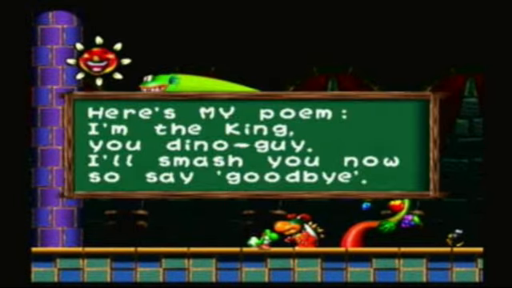So first, here's my poem. I'm the king, you dino guy. I'll smash you now, so say goodbye. That's a pretty good poem.